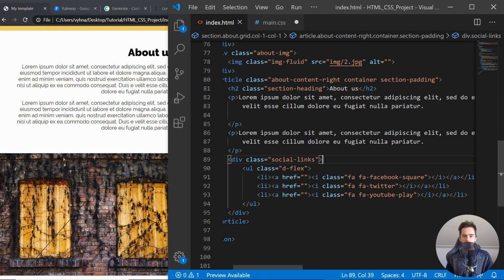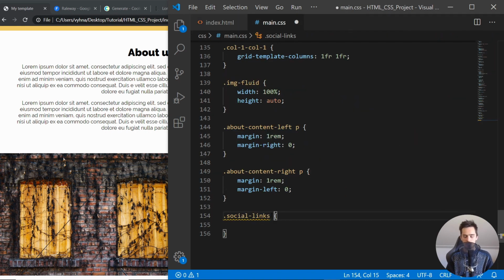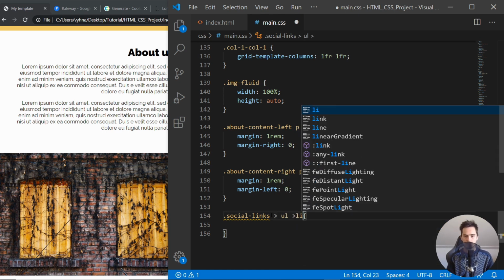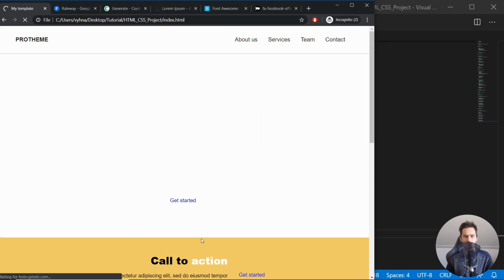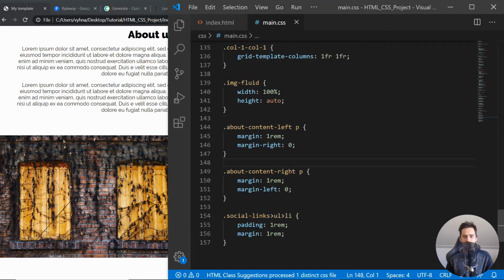And let me just target it. So I will put inside here an unordered list, and then we will have a list item. So let me style the list item, and this one will have, let's just say, a padding of 1 rem and margin of also 1 rem. Let's see how that looks. That might be a little too much margin. Yeah, that's probably too much of a margin. Let's just go with 0.5.